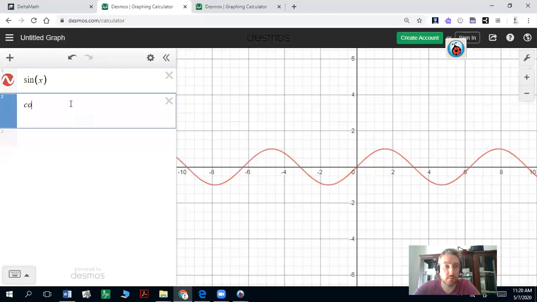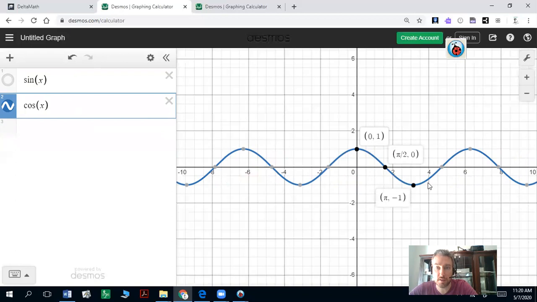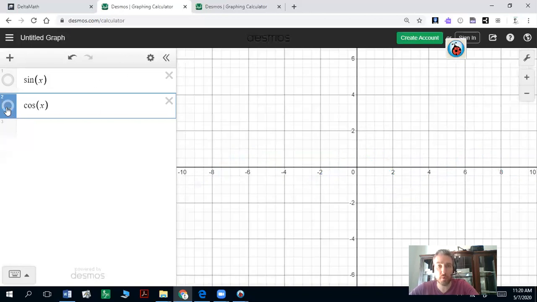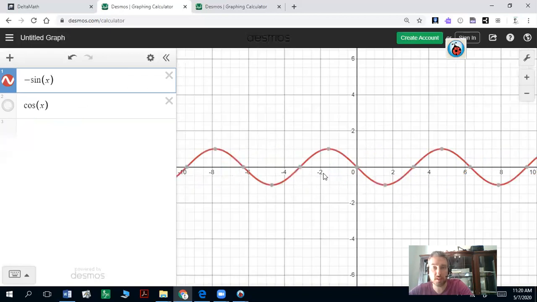Cosine is going to be similar, but let me hide the sine so you can see the difference. The cosine has the same shape, but it starts at the maximum value. So as it goes through those 5 points, they're going to be in a different position, but they're still going to give you one complete cycle. So it'll go from this max here, the peak, to the peak. Now the only difference is where it starts. A sine is going to always start at the midline, which is the middle number here. If you throw a negative out front, it's still going to start at the midline, but instead of going up first, it'll go down first.